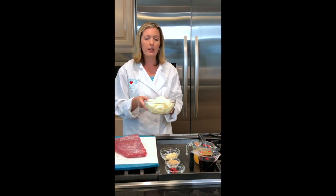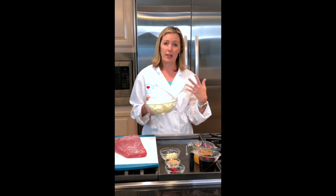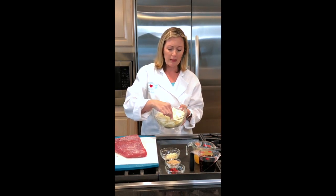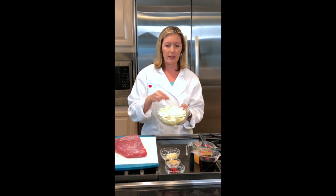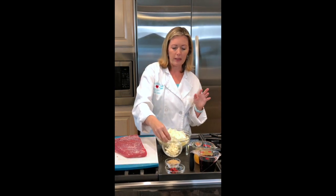So the onions, this is 3 onions. If you're making a big brisket, you can very easily double all of this, so you would just slice up 5 or 6 onions. It does not have to be perfect. No one's checking your measurement. It's just very basic onion slices, just like this, not mincing. We want slices. And chop up your garlic, doesn't have to be perfect.